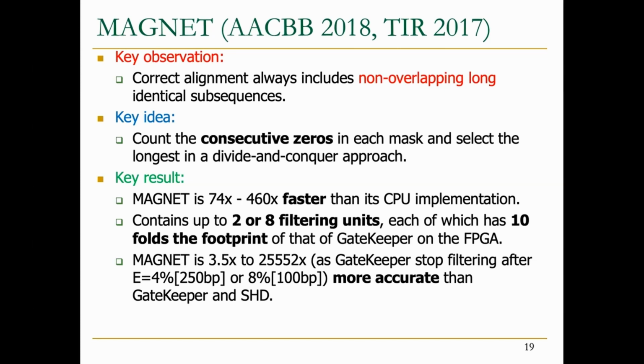But now which one is better? A filter with a high false positive ratio that is fast, or another one with a low false positive ratio that is slow? Either you get slow and more accuracy, or fast and less accuracy. So apparently there's a trade-off between speed and accuracy. You want something fast but that can generate more workload for the sequence alignment, or something slow but that can generate less workload for sequence alignment.